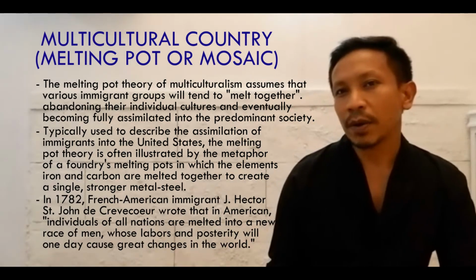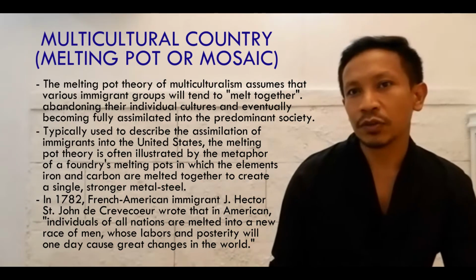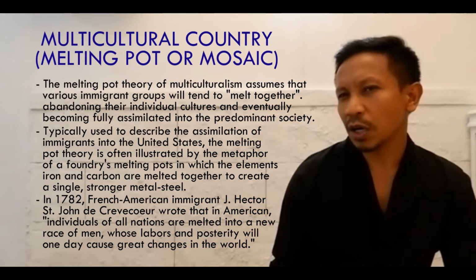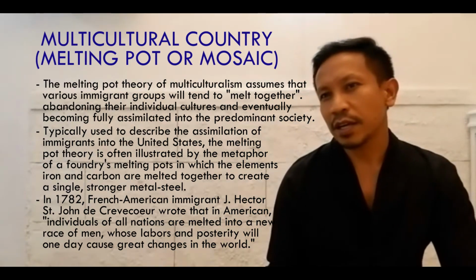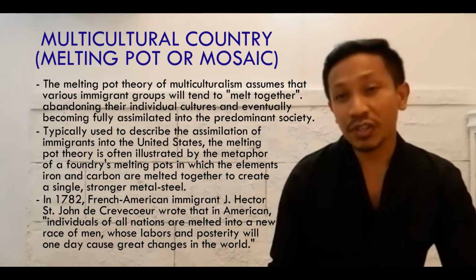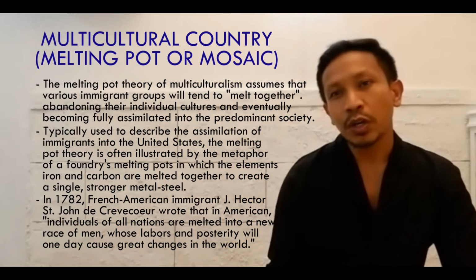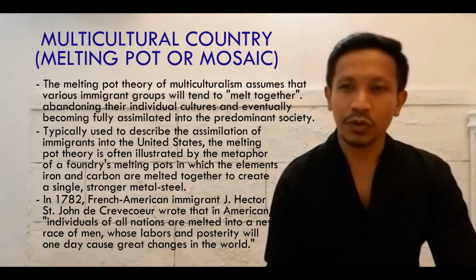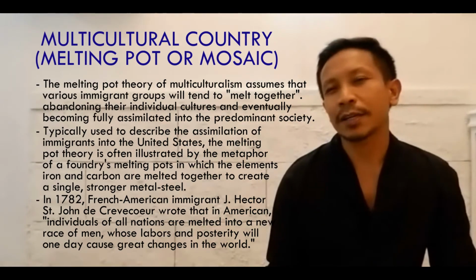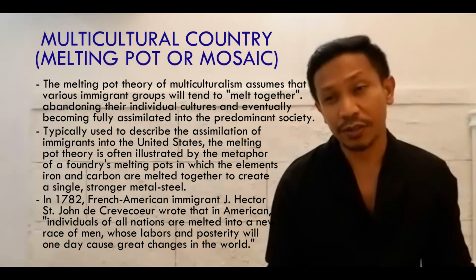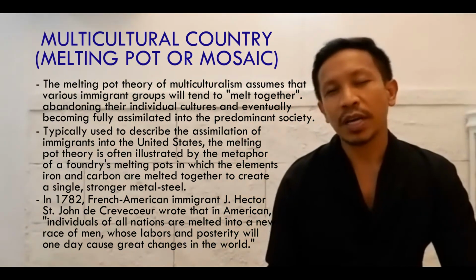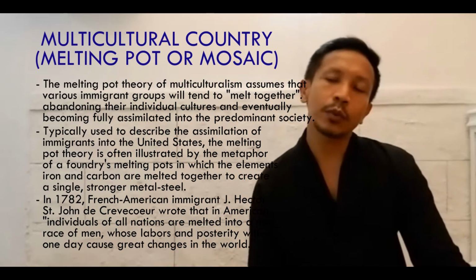And if you can see the next one, in 1792, French-American immigrant J. Hector St. John de Crèvecoeur wrote that in America, individuals of all nations are melted into a new race of men whose labor and posterity, meaning the future generation, will one day cause great changes in the world.